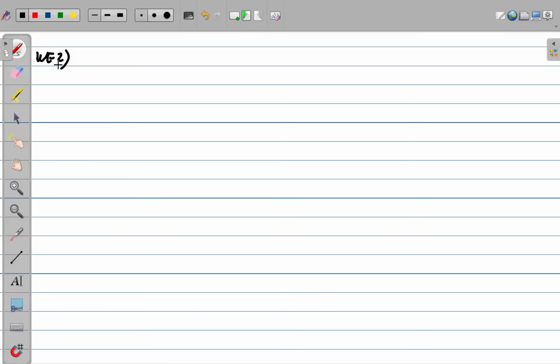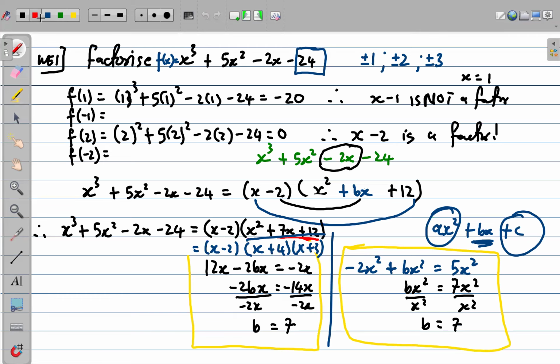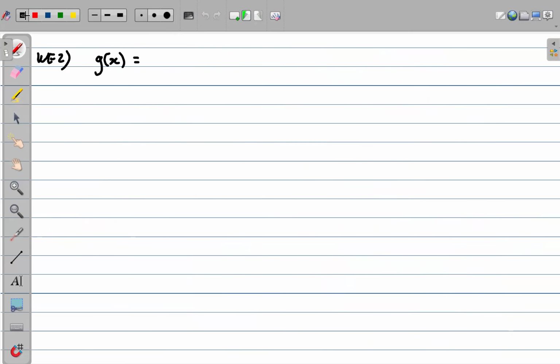Okay. Now, the one that I'm going to try is a special one. And what makes it special, and I want you to take note here, is the fact that, let me use g of x, the coefficient of the cubic term is not 1. I want you to notice here that in the previous example the coefficient of the cubic term is 1. So this cubic term here has a coefficient 1. Now, I want you to look at an instance where the coefficient is not 1.